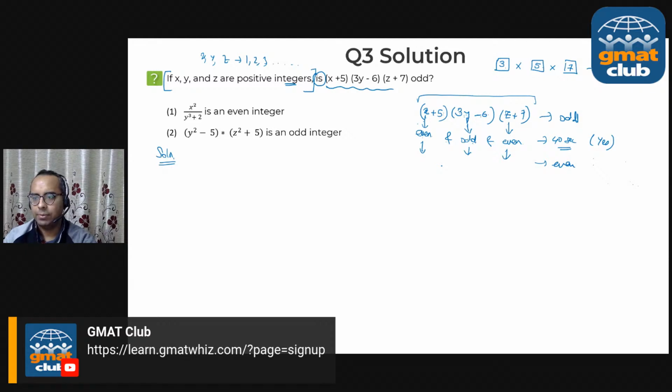Logically, without solving any question, without doing any calculation. That's a very good point, Sunmimi, that any of them can be even. But what should be the nature of x, y, and z? Yes, all of you are saying the correct part, that if any one of them turns out to be even, then the expression will be even. Very good. But for x plus y to be even, x should be what? Any one of them can be opposite. Very good. It has to be opposite.